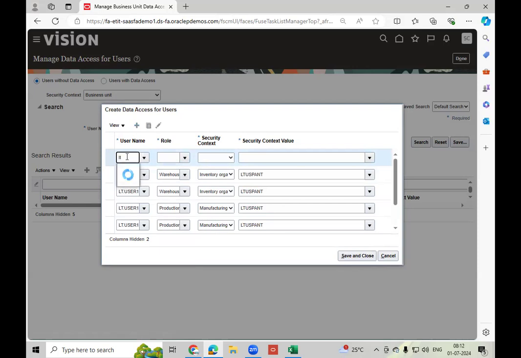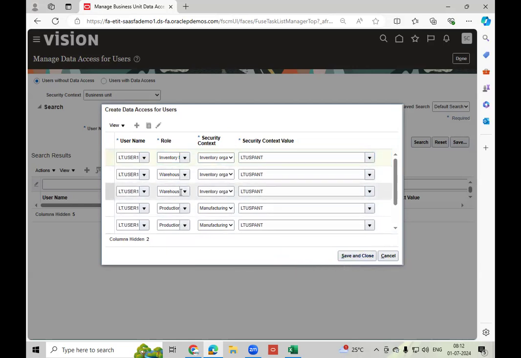Because in real time, they may say you should not provide this access to so and so user. At that time, we can customize it, we can remove those. I'll show you where you will understand that difference.